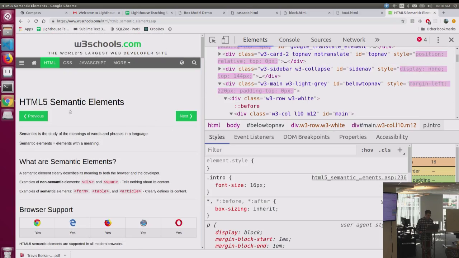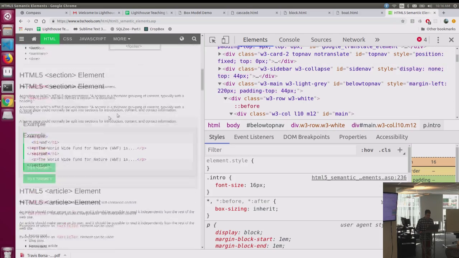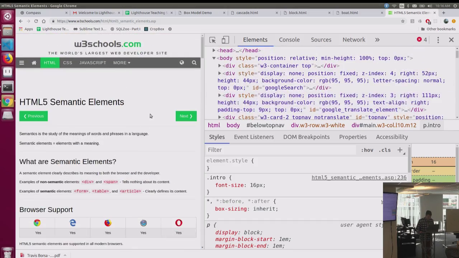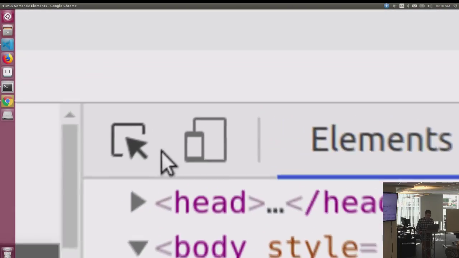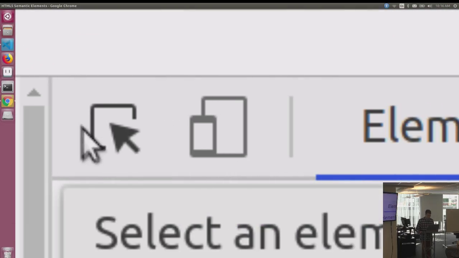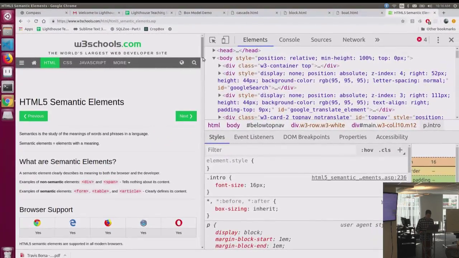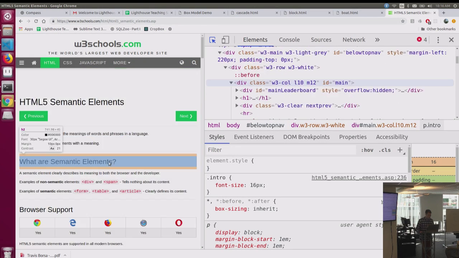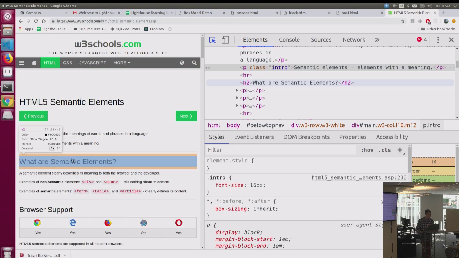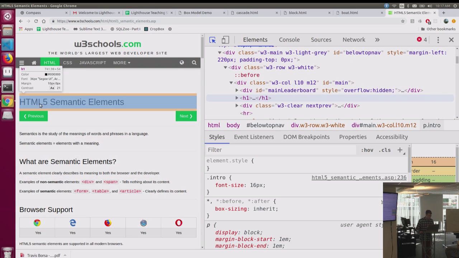So for any element in this page, I can look at the thing and what's being applied. This little box with an arrow is helpful. You click on it, and you can select anything within the document to highlight. Say I want to look at this title.